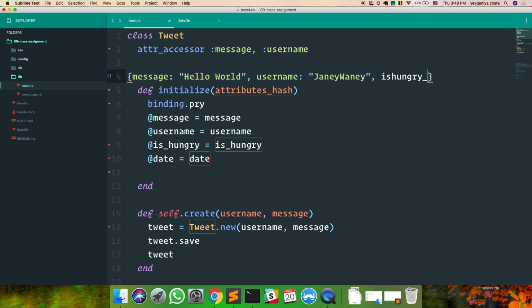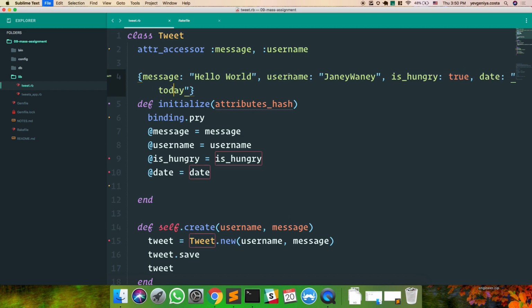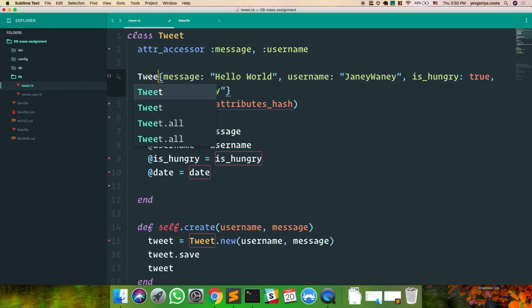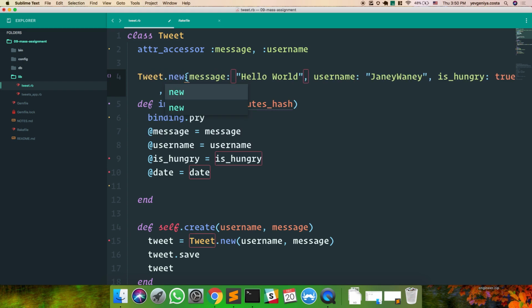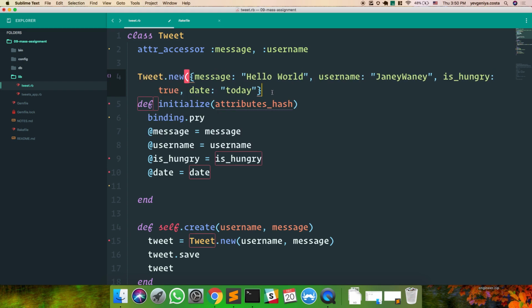Is hungry. So this is what we want our input to look like. So when we invoke tweet.new, it's actually going to take this one thing as an argument.